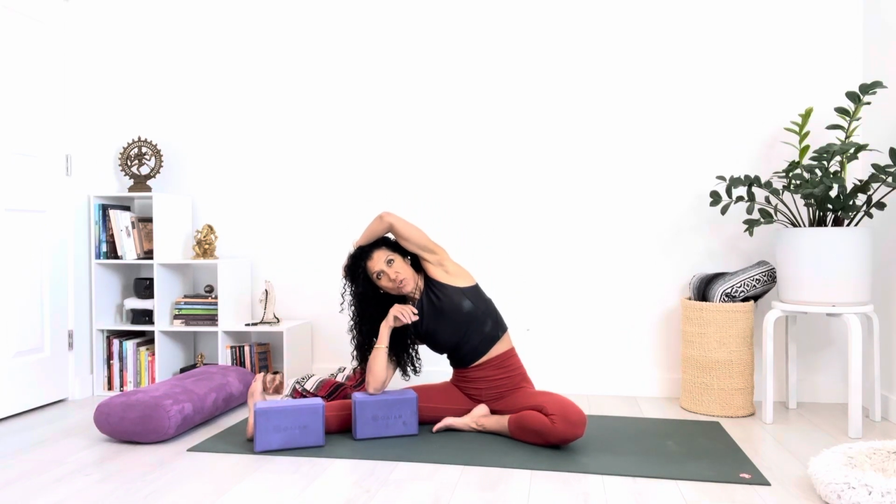Take a nice deep breath in. You can rest your head in your right hand. If this is just really easy for you, you can lower your structure down. But again, it doesn't really matter how far you go. It's all I'm asking you to do to feel that expansion on the left side of the body. Your left hand can just drape over your head. You can close your eyes. Nice deep breaths. Especially if you feel that left hip has to come up, I would suggest that you raise the structure a little bit more so that the left hip stays down on the floor, and then you really feel that nice stretch.